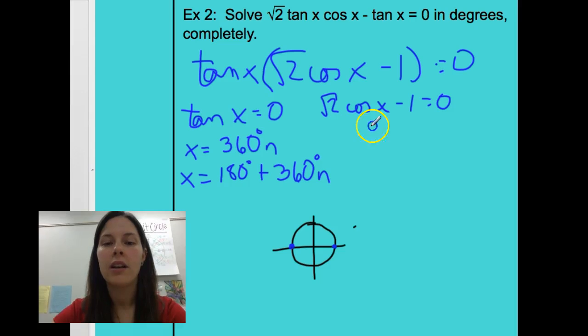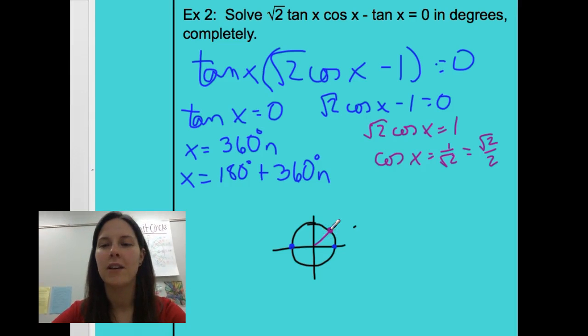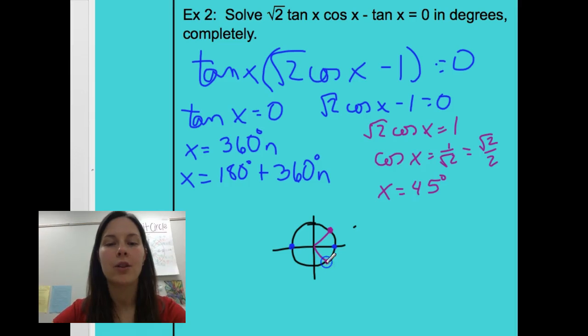Solving our second equation by adding 1 to both sides and then dividing by the square root of 2, we're looking for where cosine is 1 over root 2. If we rationalize that, we'll hopefully recognize that as root 2 over 2, and that's the one where sine and cosine are equal, so that occurs at pi over 4 in radians. We're in degrees this time, so at 45 degrees. And cosine is also positive in the fourth quadrant because we're looking at that x-coordinate, so cosine's positive in the first and fourth quadrant, so our other answer will be 315 degrees.